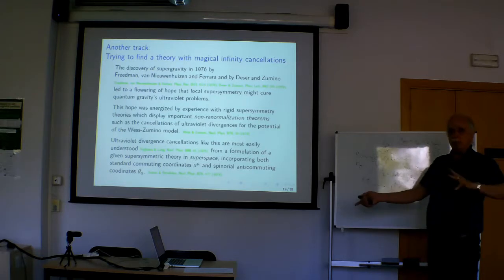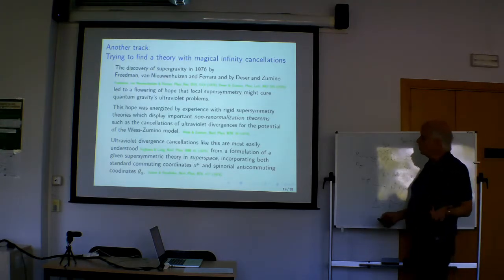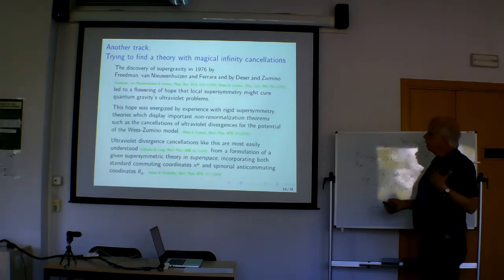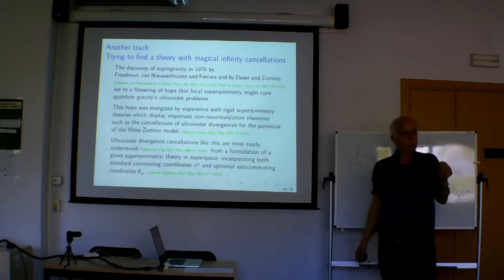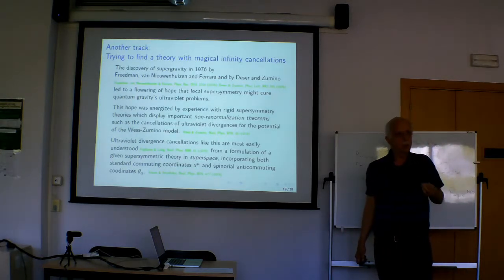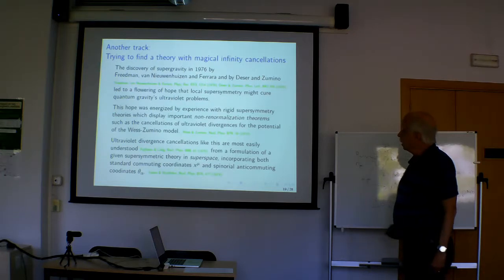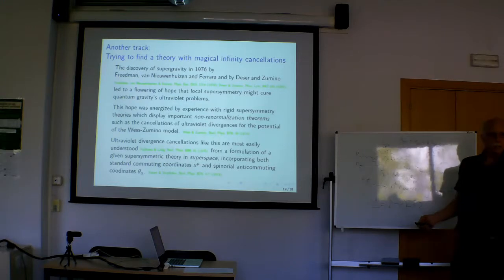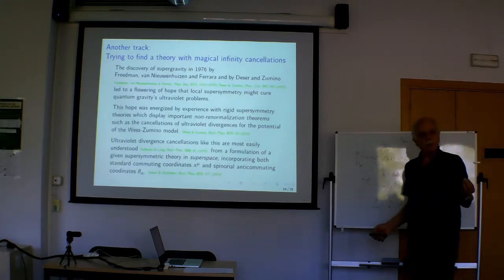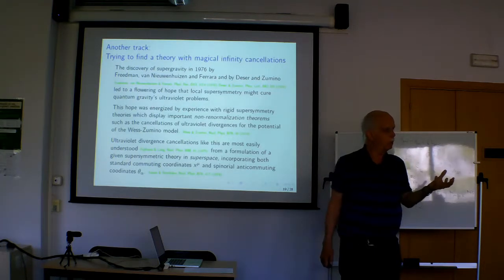Okay, but in supersymmetric theories, you have symmetry between the fermionic and bosonic particles, called supersymmetry. And there was a hope that local supersymmetry, generalizing the local general covariance of Einstein's theory, could give rise to a cancellation of the ultraviolet infinities. And indeed, there are non-renormalization theorems in rigid supersymmetry which give rise exactly to this. In the potential, the masses and the potentials of non-gravitational supersymmetric theories, you can see they are not renormalized.